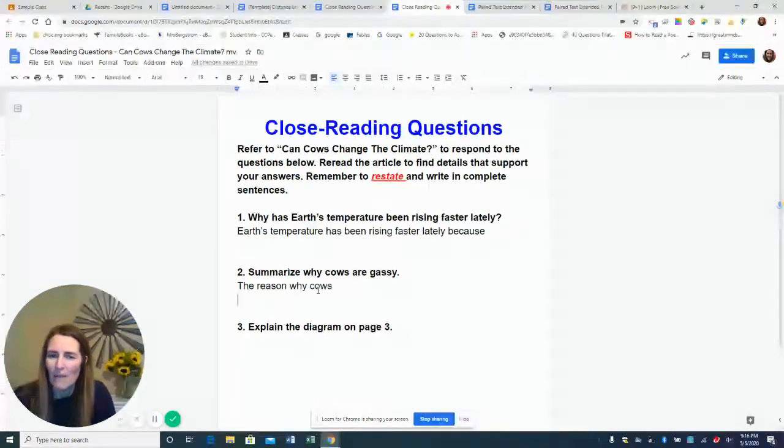And then for the third one, I left out the restate. So you can see there's a gradual release of support here. I did a full support restate for number 1. Number 2 has a partial restate, and number 3, they're trying to restate on their own. I'm going to show you one more example of a modified assignment in a Google document.